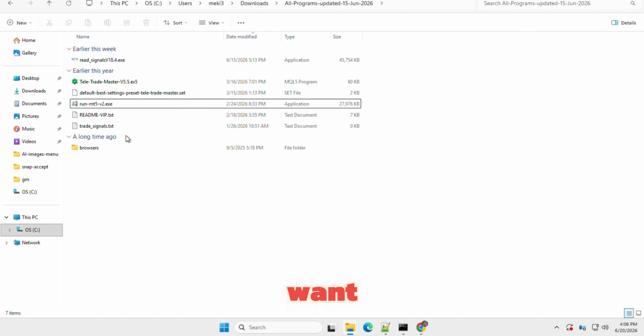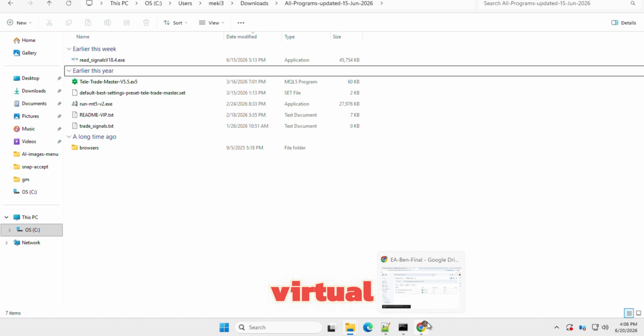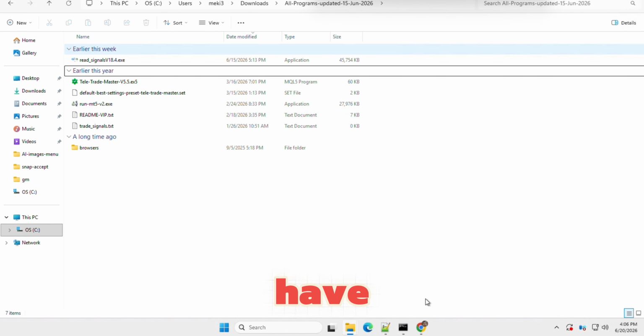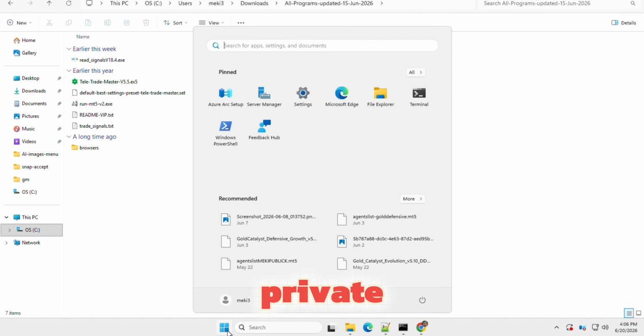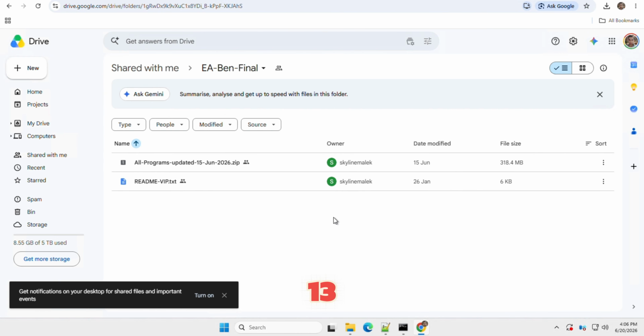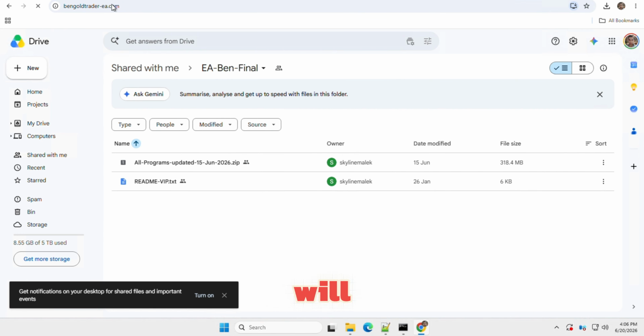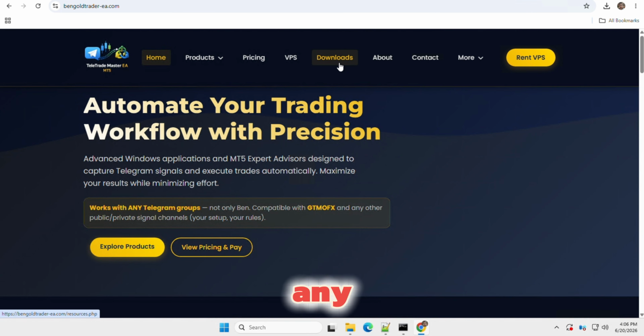So now I want to tell you that first of all, this software doesn't have to be run on your own local PC. You have to purchase a virtual private server like what I have now. This is a virtual private server. I purchased it, and it will cost you only 13 euro per month. Because the program will need to work 24 hours without any stop, it's very crucial to rent the VPS.